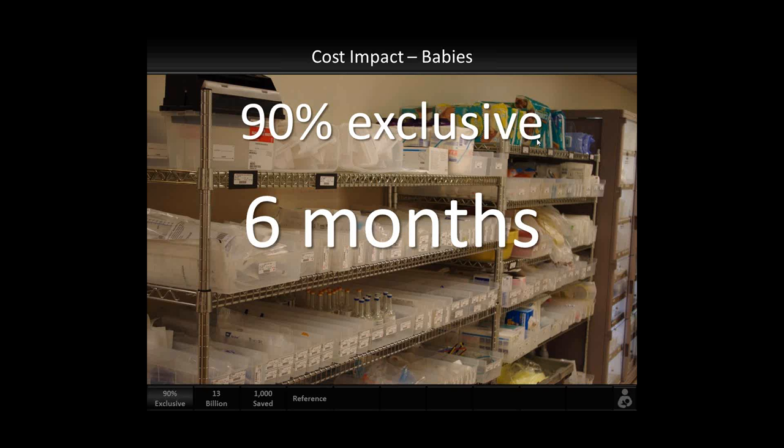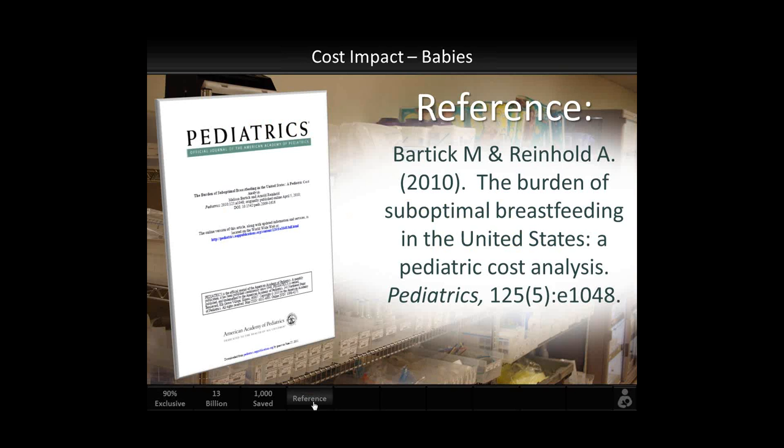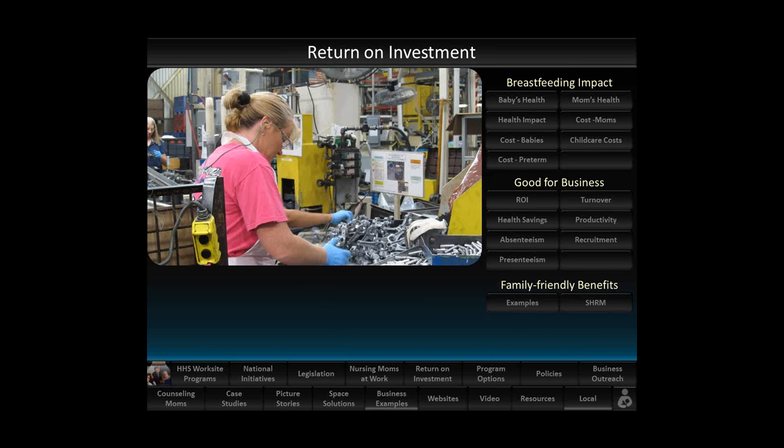And I do want to point out that we do provide reference citations for these particular ones, because we've actually had a lot of businesses want to know, well, where's the citation for that? Where's the proof that that really exists? So we have included some of those citations if you feel that that's important to include.